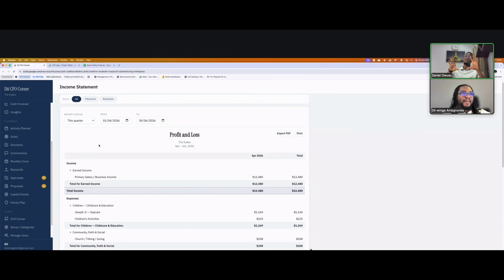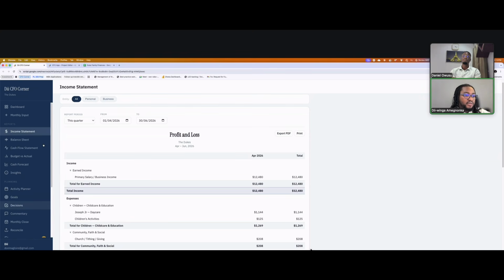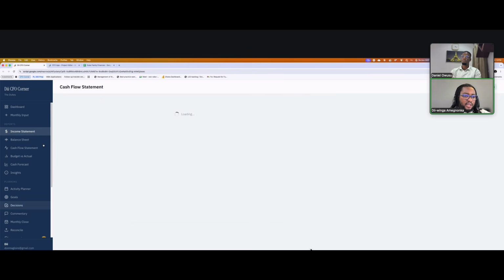I'm just curious to know, how does this look on a mobile view? Because I know AppScript is something that's mainly web-based. How will it look on the mobile view? Because most people are going to be using a financial software like this on their mobiles. And when you are building apps, you probably know better than me that the user experience is extremely important because you want people to be able to adopt your solution. So let me see. I can actually show you how this looks on a mobile.